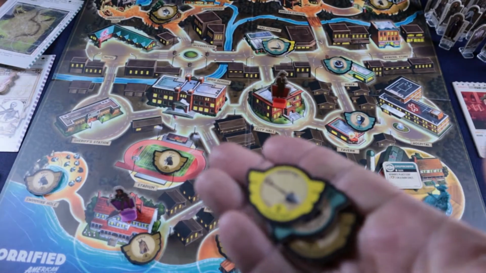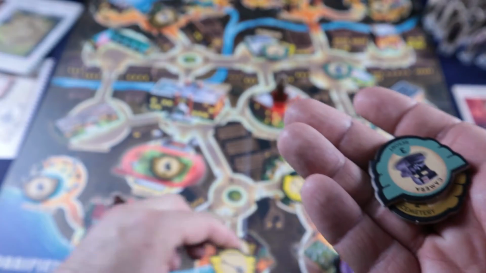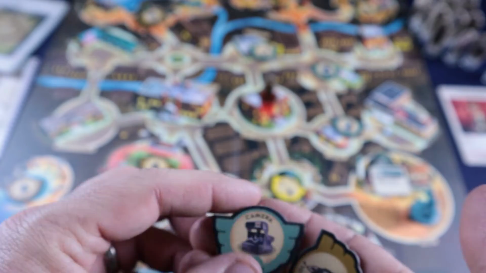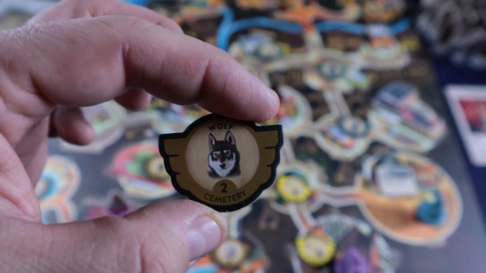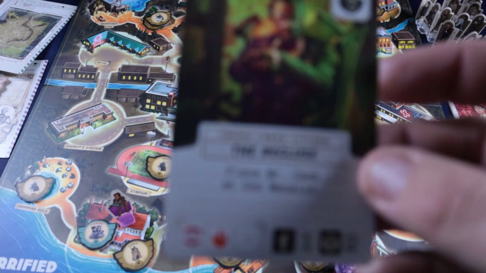I think I got 3. We'll see. I got some number for sure. Okay. So I've got the shovel, which goes to the cemetery. No problem. I have the camera that goes to the resort. And I have the wolf that's going to the cemetery. So the cemetery is a busy place. So I've done that. Now we're going to move further down the card.